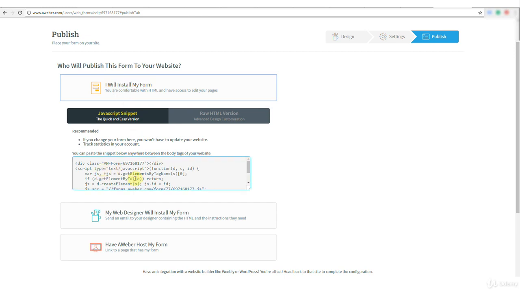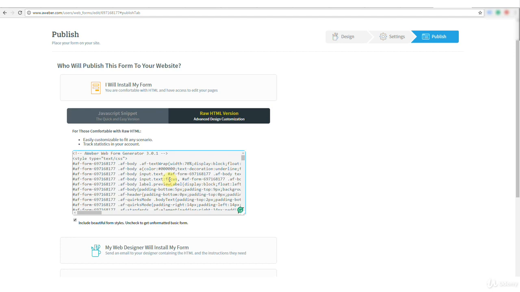Now you have two types of code. You have the JavaScript and you have the raw HTML. Now it's unlikely that you're going to need to use the raw HTML. If you have your own website, so it's hosted on your own hosting, so for example a WordPress site hosted on your own hosting that you're paying for, then there's probably no reason why you're going to need to use raw HTML.